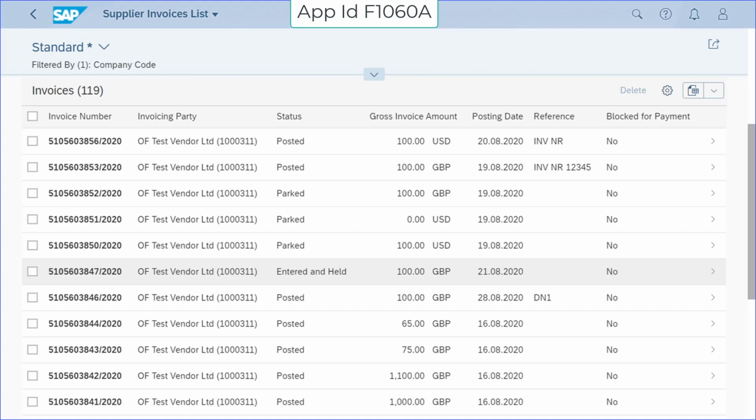The report can look quite different depending on what you choose in the settings. The columns are less flexible than some reports. For example, you can only sort by clicking on the column header. You cannot resize the column or drag and drop it, but you can use the settings button to rearrange the columns and sort by multiple criteria. You can also use grouping, for example, to group invoices of different statuses together, such as posted, parked, held, or group invoices by supplier. And you can, of course, export them all to Microsoft Excel.